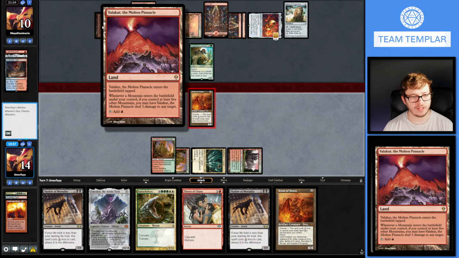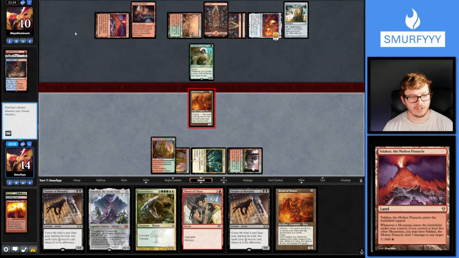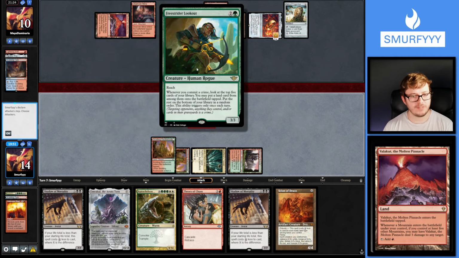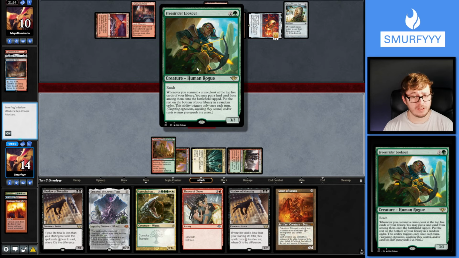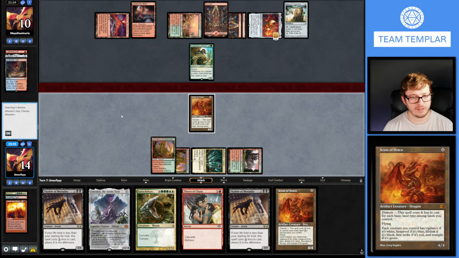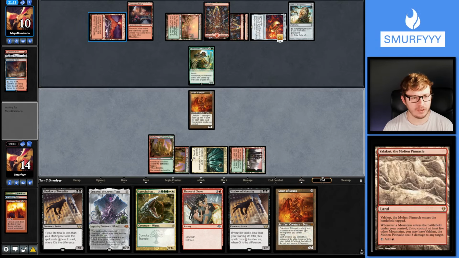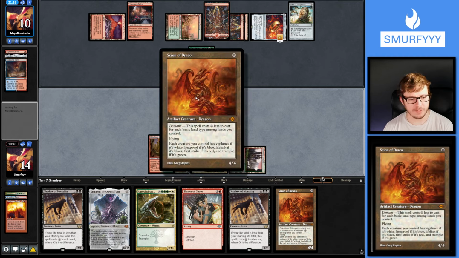Wait, are we scared of just dying to Valakuts? 1, 2, 3, 4, 5. So if they play another Valakut and then activate and find a mountain, they can deal 6, 7, 8, 9 from itself. Then we'd be down to 5. Yeah, I don't see any reason to attack. I think we're more likely to lose than we are to kill them with the Draco.